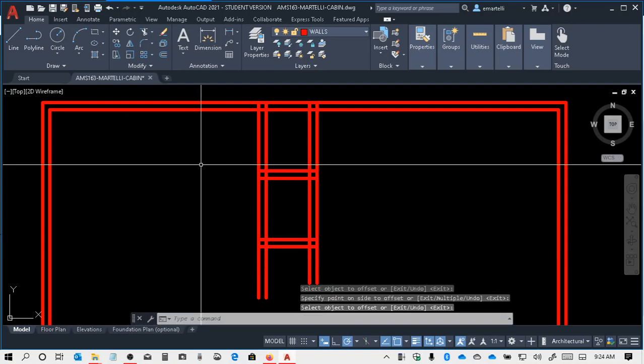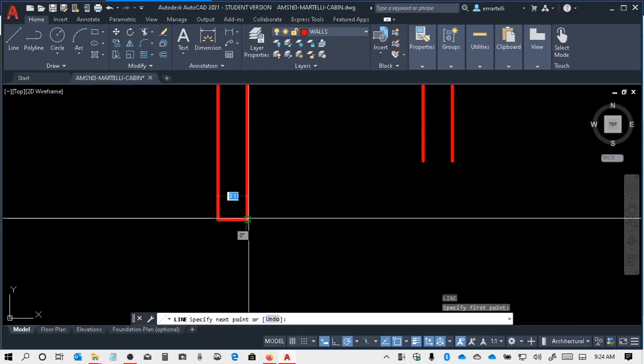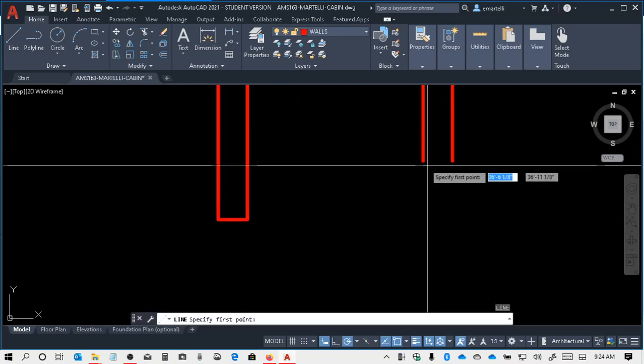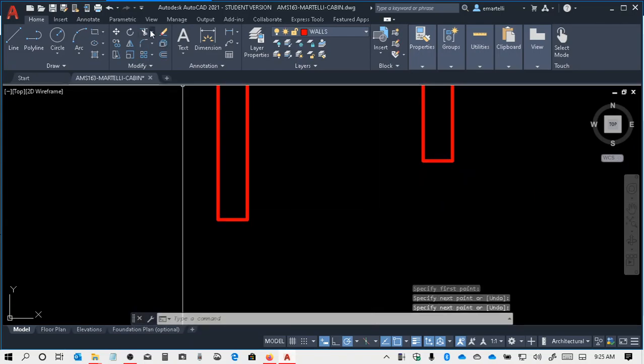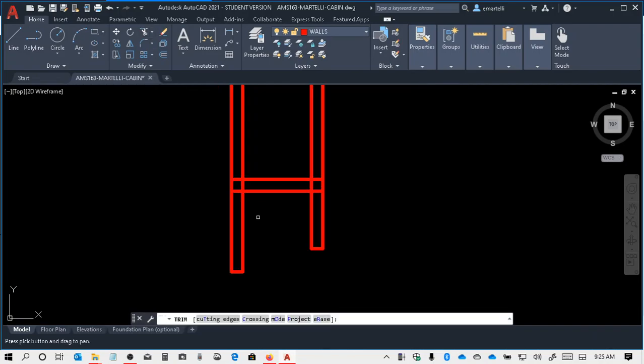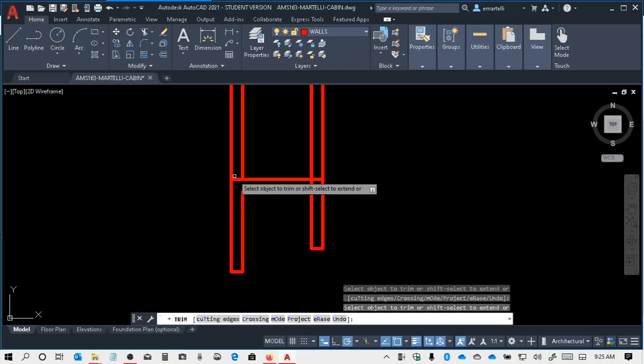Now I'm going to type in L spacebar. I need to seal off or close off a perimeter here and a perimeter here. Trim's different for 2021. Watch, it automatically snips. And just notice this. This is an update. AutoCAD updates the software every year, so slight little changes the user has to get used to.